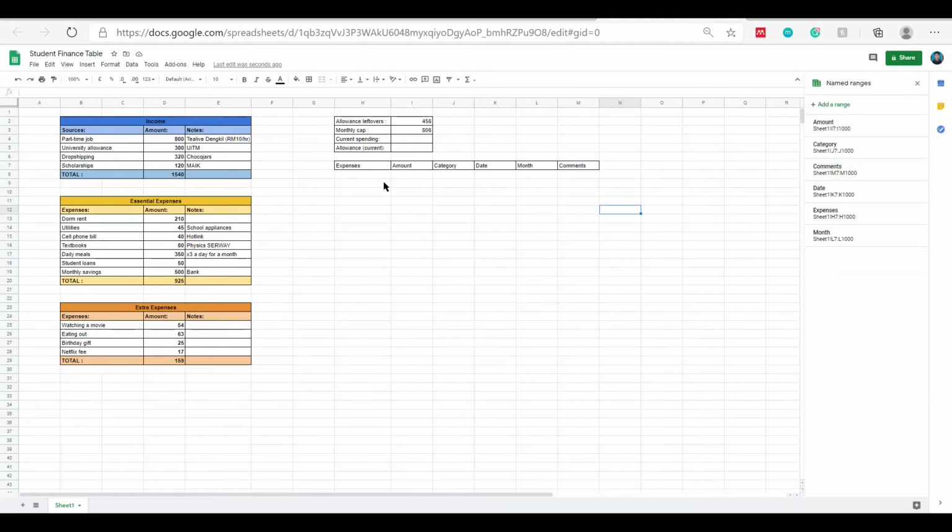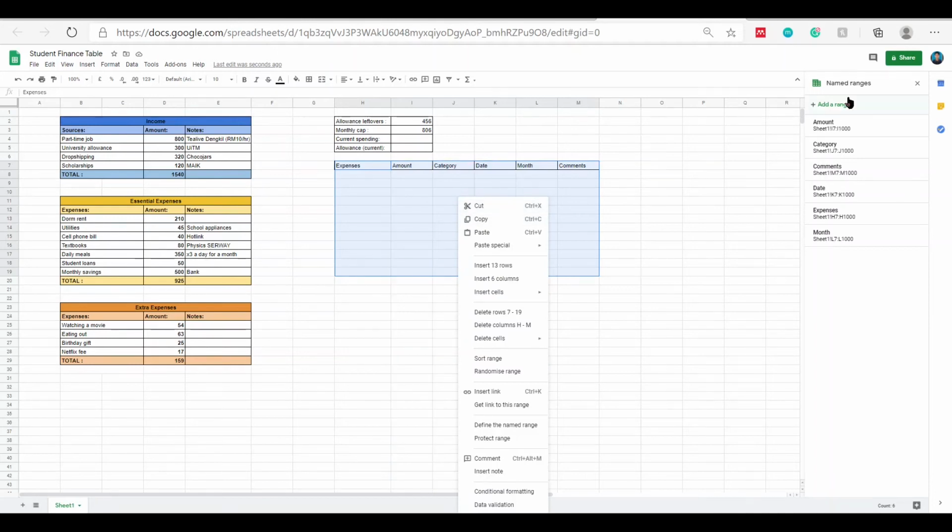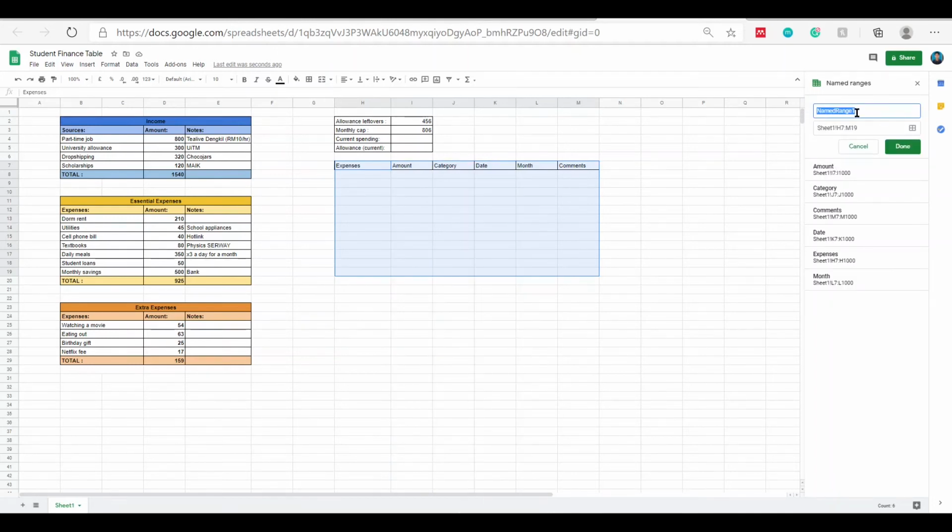Now that we've done separating them into ranges, I'm going to create another one where we select all of them and put them yet into another range. Now for this one, I'm going to put them into a range we call full table. So as you can see, it selects all of them. Now why did I create them into ranges is because I want to easily edit and modify each one of those ranges as I wish.